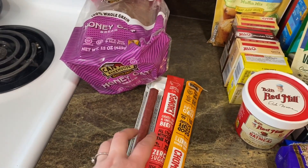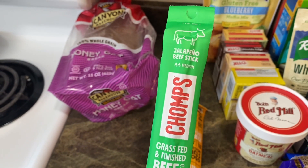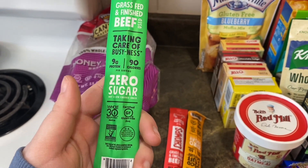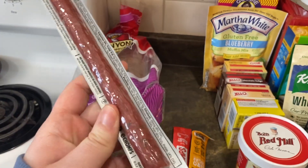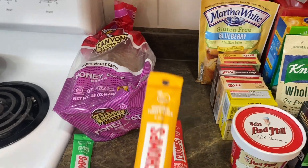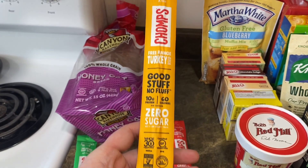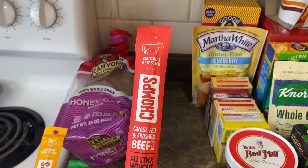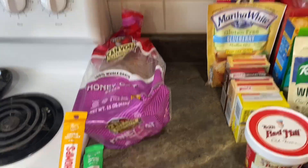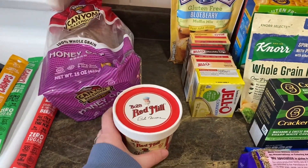I bought Chomp sticks in my last grocery haul and they're so good. I grabbed the jalapeño beef stick — gluten-free, Whole30 approved, and I think keto. I tried that one and the turkey one last time. The turkey one surprised me because most turkey products have a rosemary undertone but this did not — I really enjoyed it. I also grabbed the original beef stick; I'm sure it'll be fantastic.